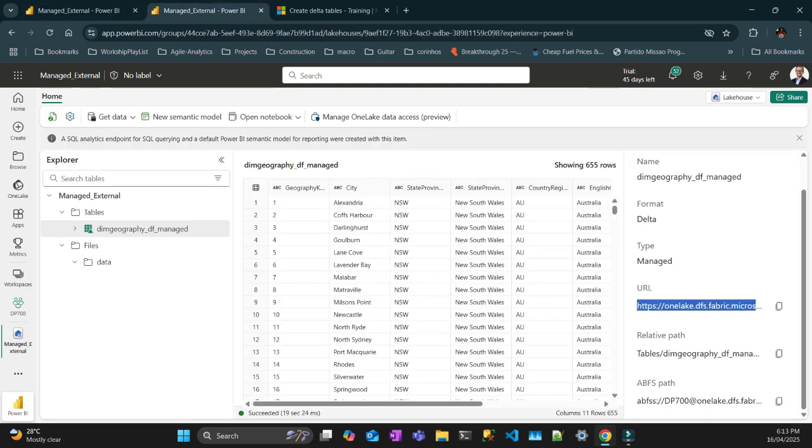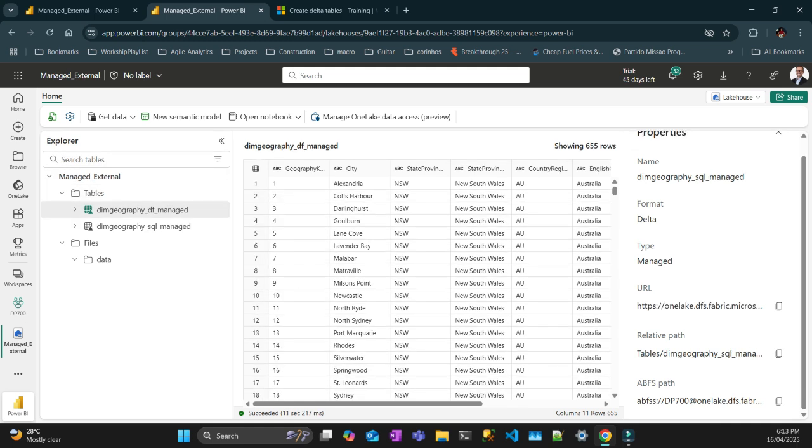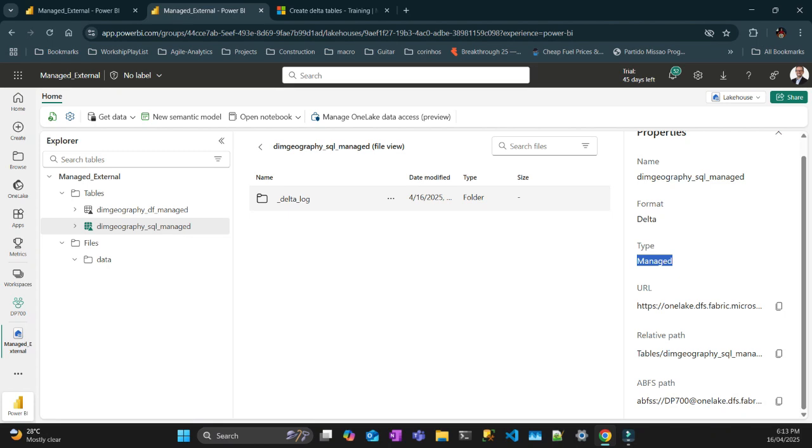And if I also check the properties for that table, yeah, SQL managed is a managed table. If I look at the files, there are no files because I haven't populated it.